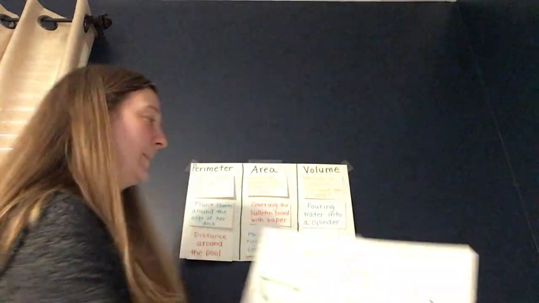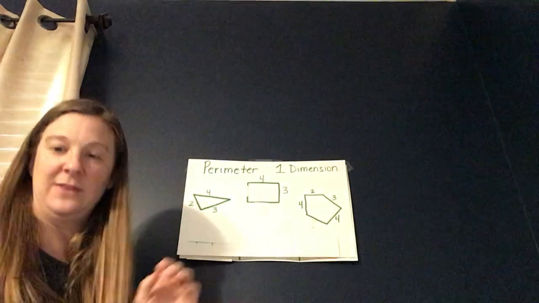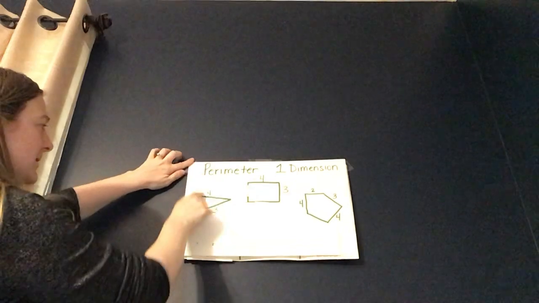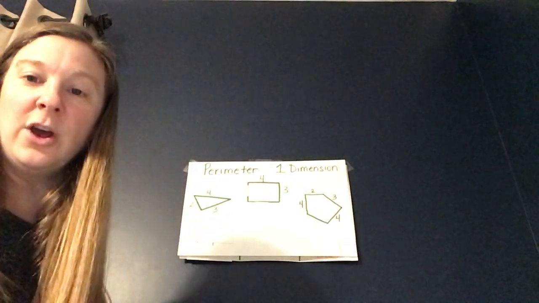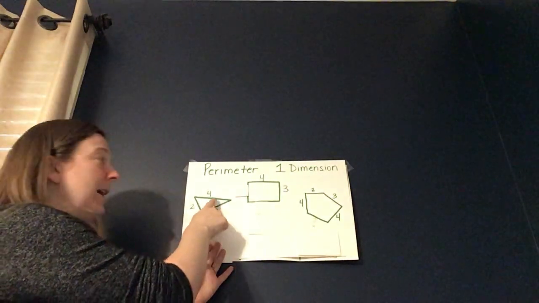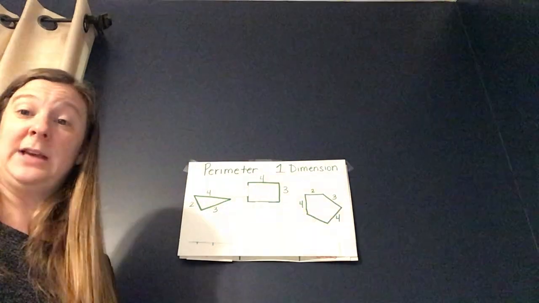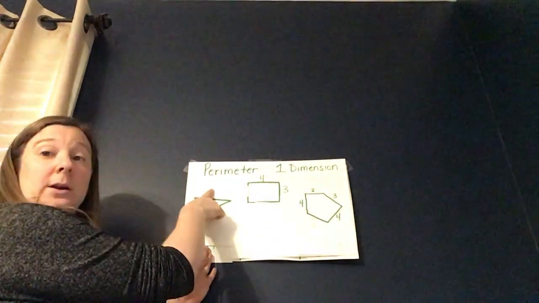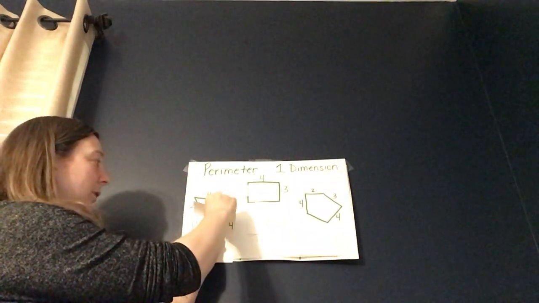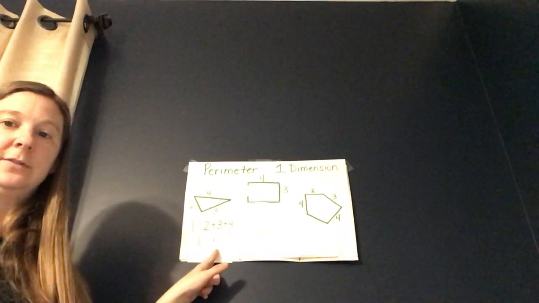So we're going to jump into perimeter for a quick section and look at some examples that I've given you to go along with perimeter. So if we take this triangle, for example, I know the distance on this side is 2, this side is 3, and this side is 4. To calculate the perimeter, I'm simply going to add all of those up. 2 plus 3 plus 4. 2 plus 3 is 5, plus 4 more is going to be 9. So my perimeter, 2 plus 3 plus 4, gives me a total of 9.